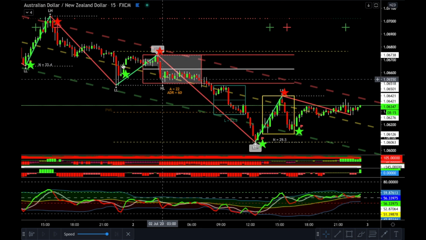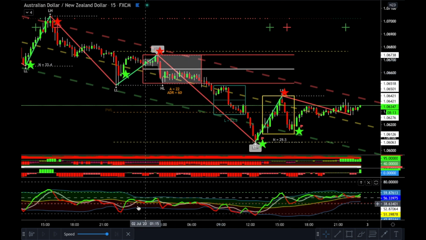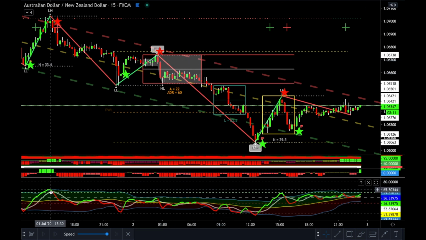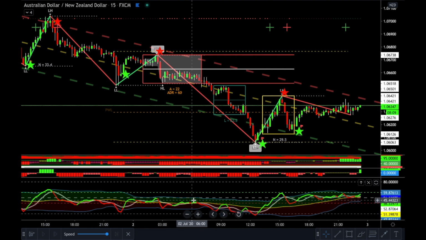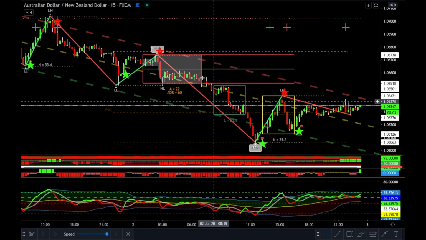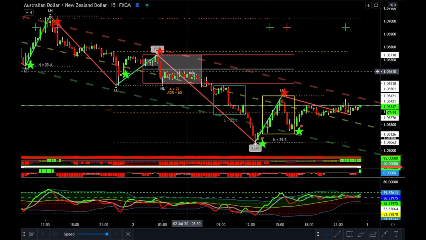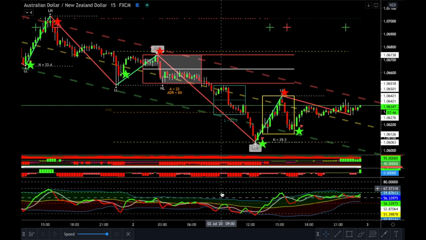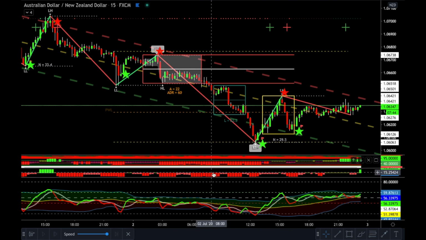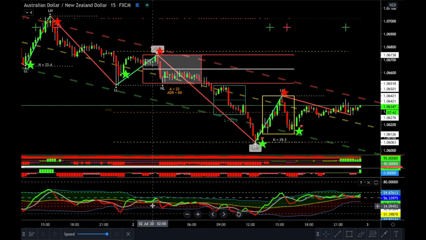AUD New Zealand, same as that thing. Massive M that was formed here. M came out of the water here, came down here, came up. You're only going to be looking for entry on this side of the session anyway, but once again, what happened? Trend channel is going down, as you can see, so you'd only been looking for sells. You had Momentum Extreme, you had Trend Scout, all in your favor, and then where your crossover was right here.